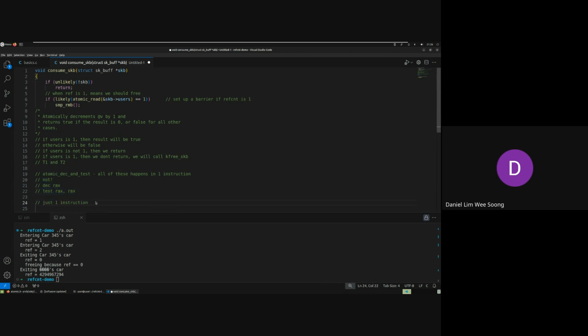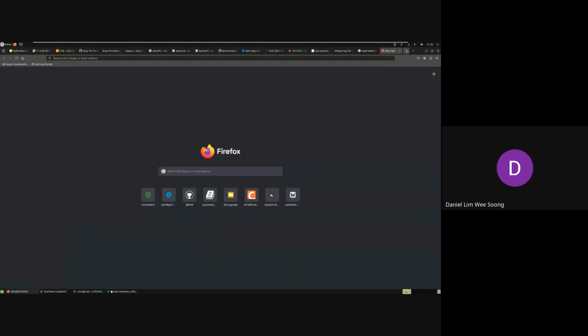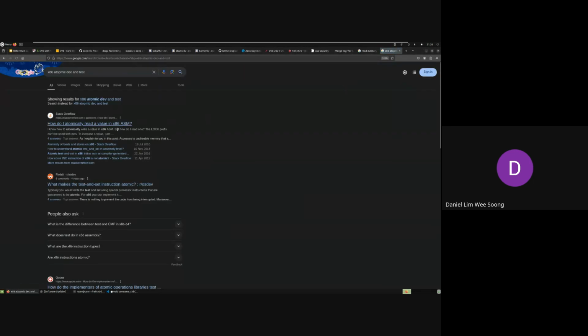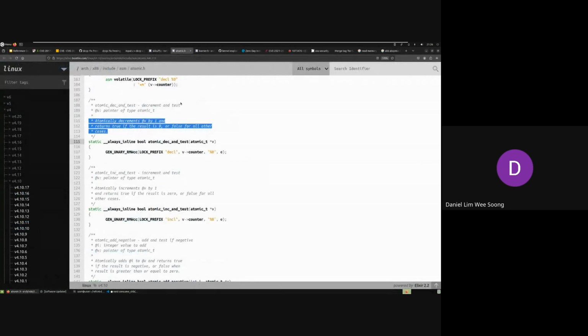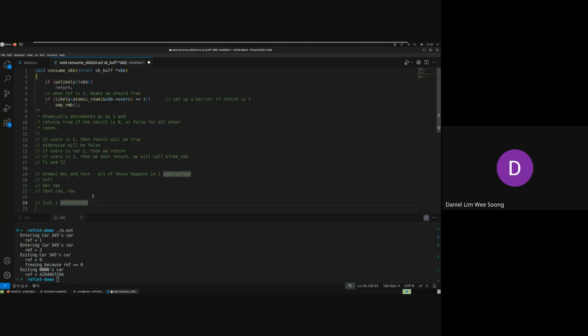You can go and check what the instruction is on x86, or let's see if there is the instruction here. It's this decl. So it's just one instruction, decl, that does both.